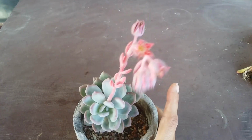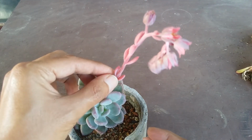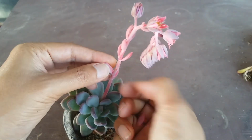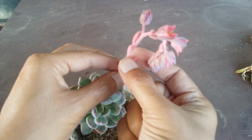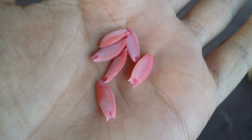Now a lot of people had asked me this question, can we use these leaves from the flower stalk for propagation? Of course you can definitely take these leaves for propagation. As you can see, I'll take out a few of these, but you have to ensure that they are from the stalk. So you have to properly take them from the stalk like this. So this is how they tend to look like.